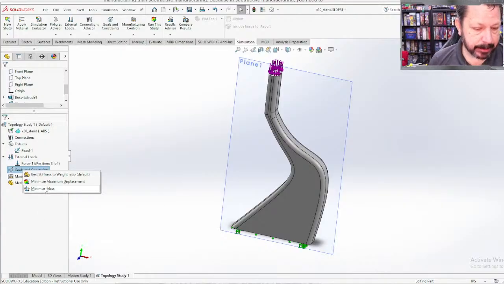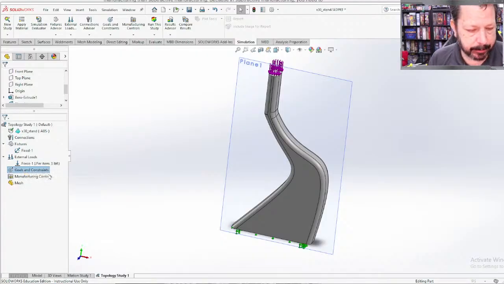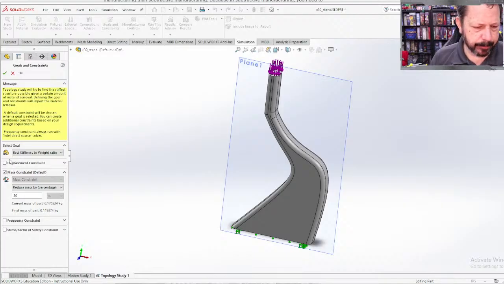I think minimize mass is probably the one I'm going to do for the results I want. Best stiffness to weight ratio might also be a good one, because that includes a minimized weight while you're still trying to keep it stiff. So let's use that one. I want to reduce mass by 30%.